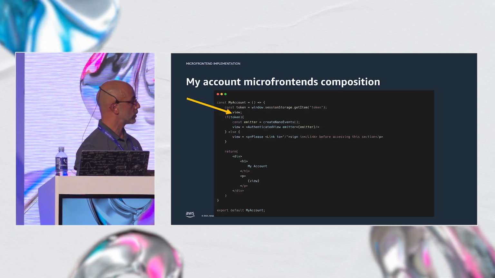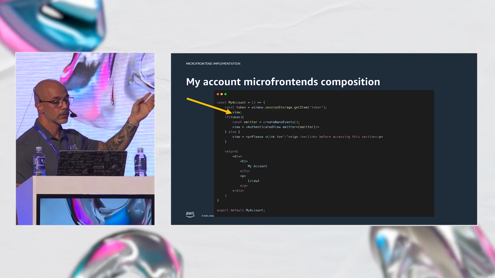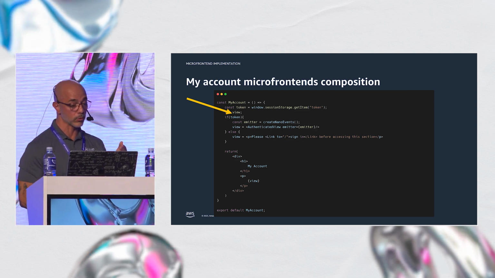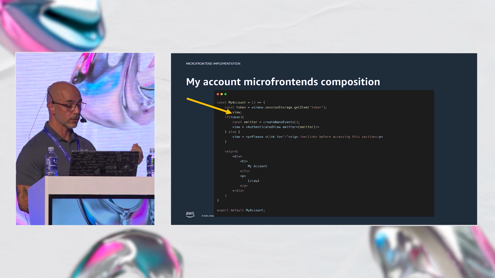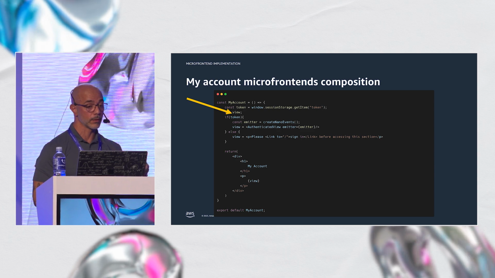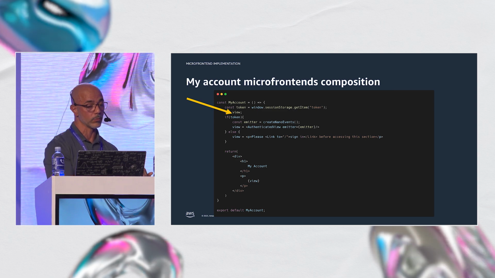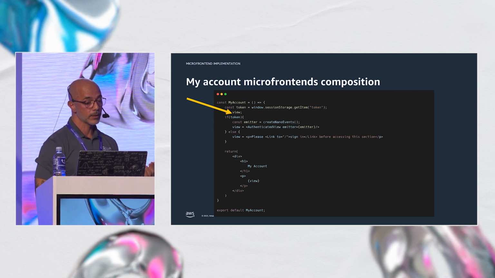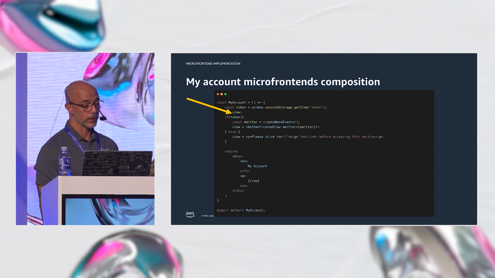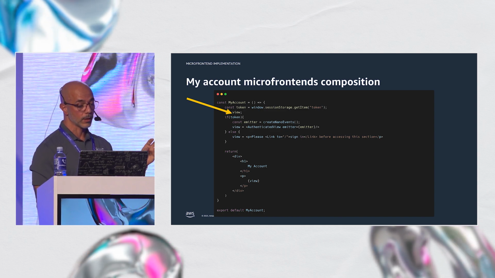In the final composition here, this is a standard React if. So what happened here? When the My Account view loads up, you verify if there is a token. The token is taken from the session storage. So you see here, the My Account module is now aware that there is a session storage field, which is where the module communication needs to happen between teams. And then it's simply deciding to display information about the account or to display different information if the user is not authenticated.